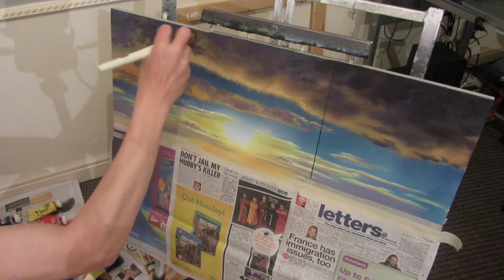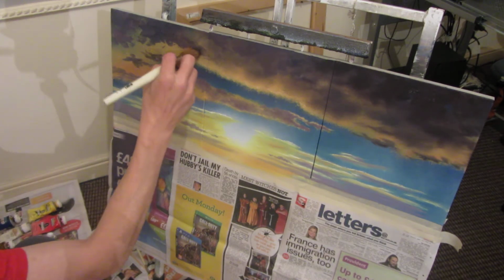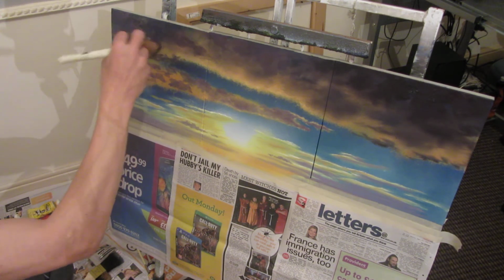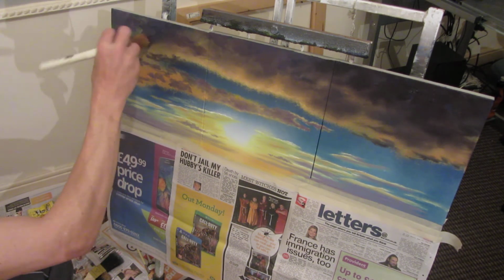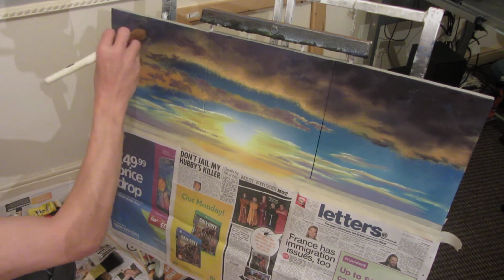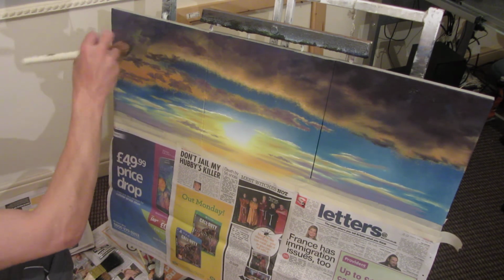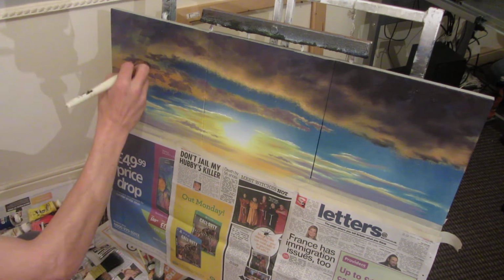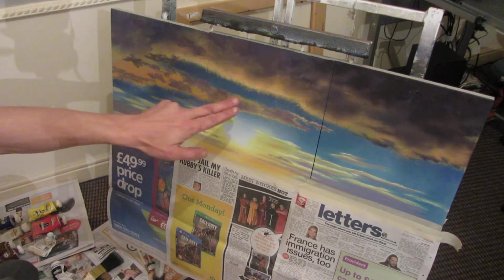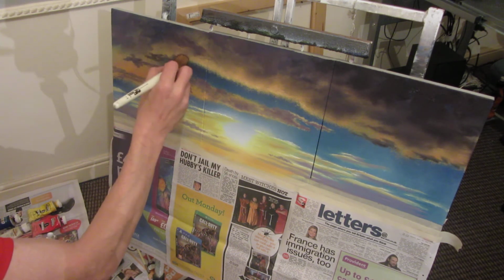Don't kill all these lights up in the sky, like just in there. I'm blending it, but I'm leaving it pretty light still. Same up in here. Try to leave the orange showing through. You can always enhance it later by adding a bit more of orange in there, but it's always going to want to mix with this darker colour. So if you leave these light, it'll work much better for you when you come to putting your lights back in again.